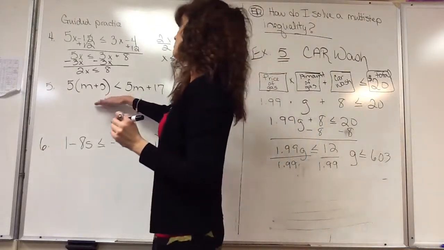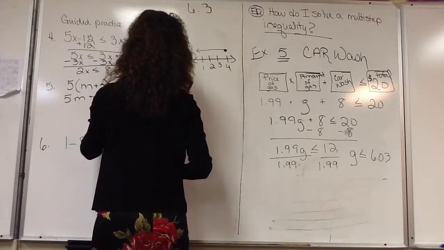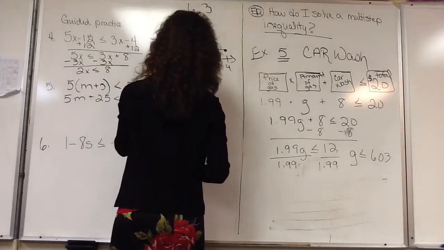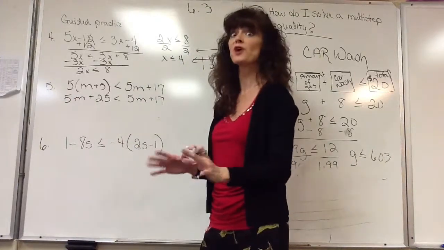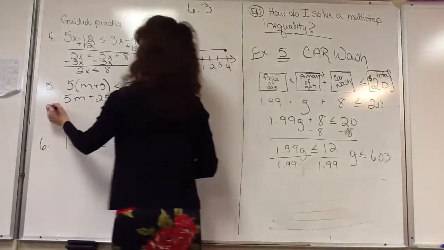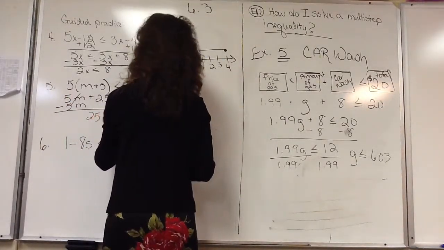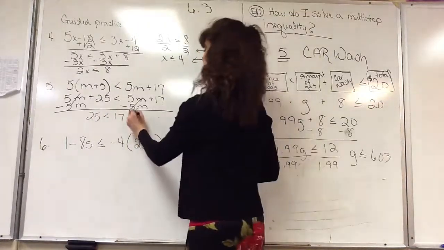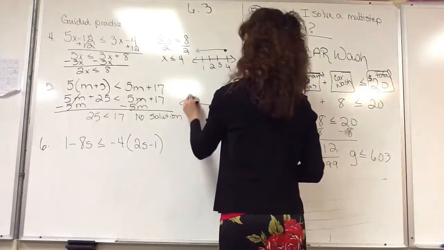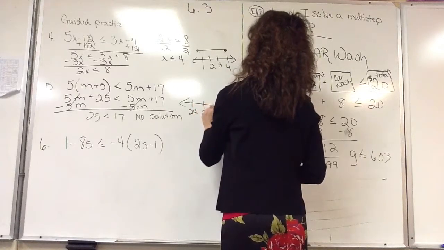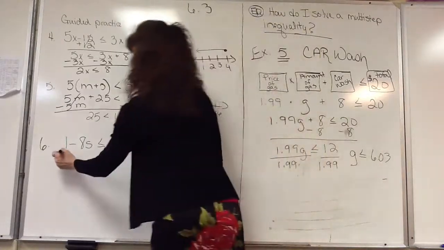Okay? Now, here we're going to use distribution. Now, I want you to notice right off the bat, both of my m values are the same. So I'm going to subtract those first. That'll cancel. We're going to bring down 25 is less than 17. That is not a true statement, so I'm simply just going to write no solution. The graph of this would just look something like this: 24, 25, 26, and we wouldn't graph anything because there is no solution.